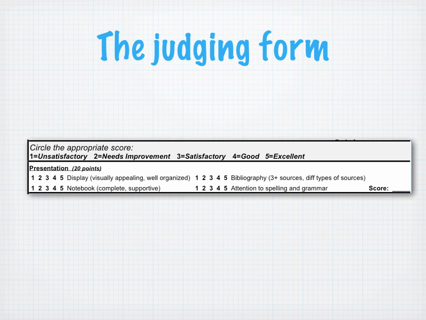For example, note the final element, attention to spelling. A project with no typos and excellent or perfect grammar would get a five. A project with just one typo and excellent grammar might get a four. A project with a few typos and strong grammar would get a three. A project with a number of typos or poor grammar would get a two. And a project full of typos and lacking grammar would get a one. Don't worry about memorizing that example. It's just to demonstrate how to apply the five-point scale. In each case, use your best judgment about which score to give.